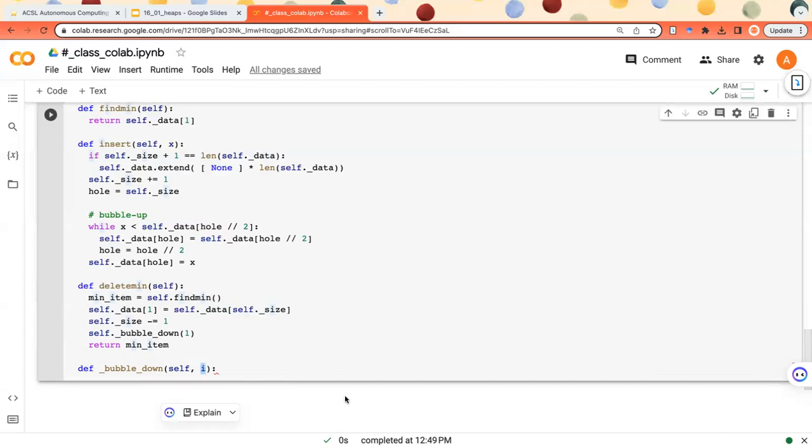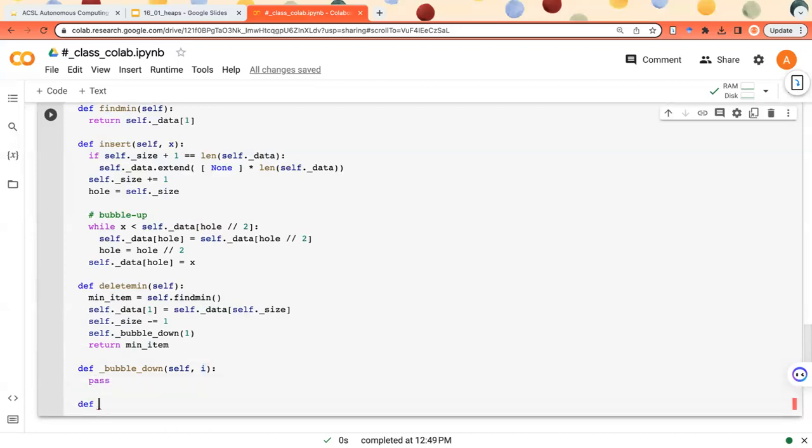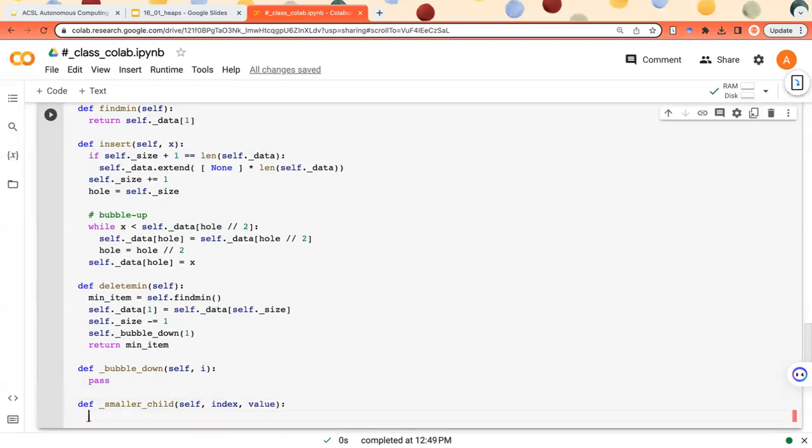And when you're implementing this bubble down method, you could implement smaller child. So you're going to receive two values, the index of the node you want to inspect and the value of the node.